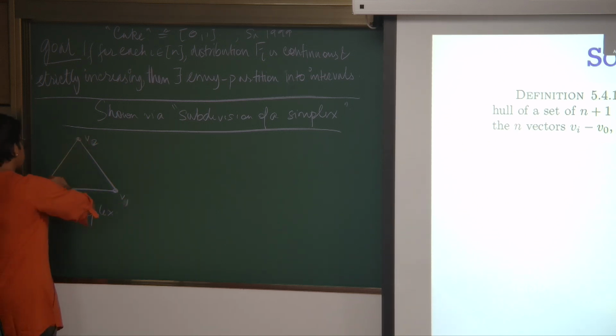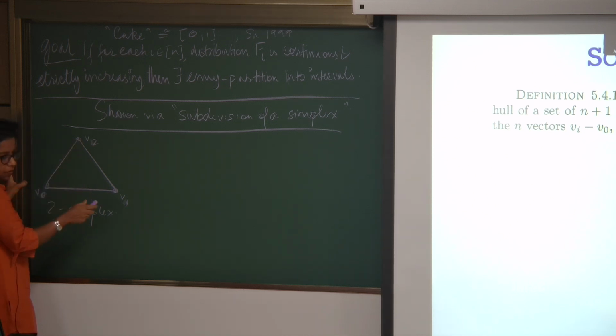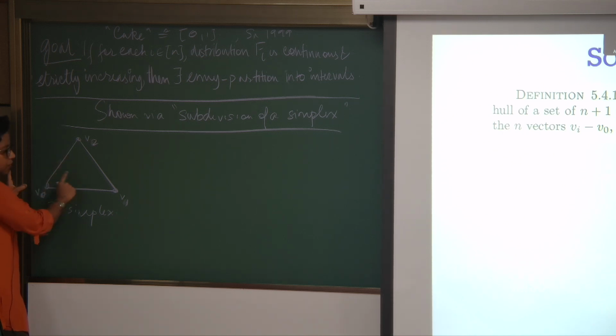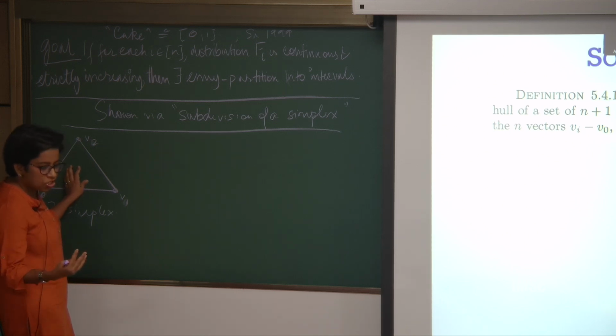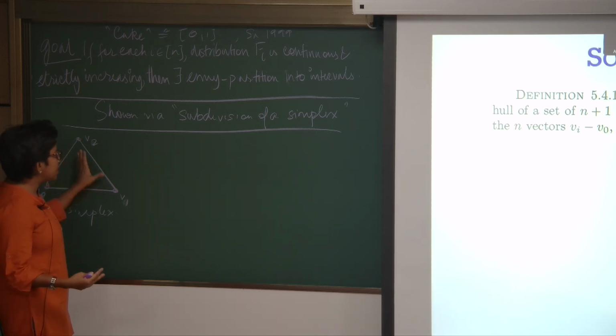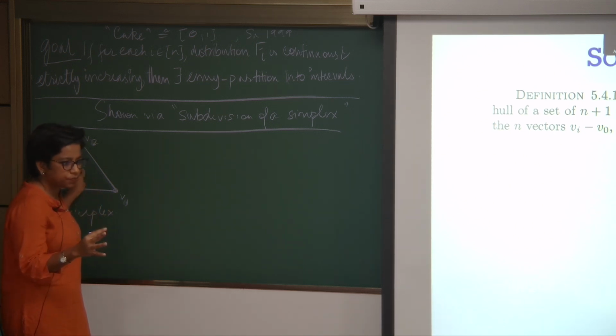This is the arrow or vector that connects V0 to V1, this is the one that connects V1 to V2, and this is the one that connects V0 to V2, and because we need a convex hull, it basically describes a triangle. Okay. So, it has to be that the 3 vertices via which you are creating the simplex are affinely independent. Affinely independent means if you subtract the point V0 from each one of them, they are linearly independent, and these are the only points that can potentially create a simplex, and the simplex is described by its convex hull. Okay. So, when you give a set of points, the convex hull gets uniquely described.